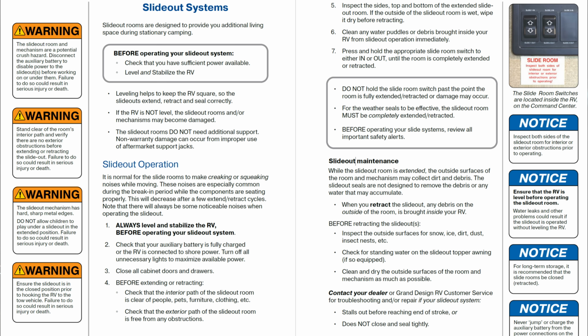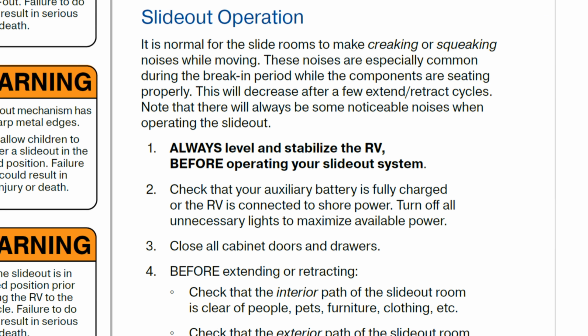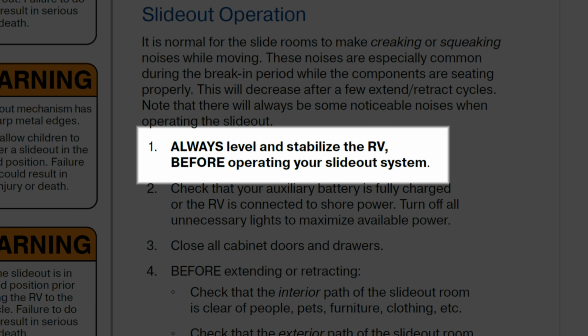The reason I do this now is because the Grand Design Owner's Manual tells you to stabilize your RV before you open the slides. This may be something you want to check in your owner's manual as well, but putting the stabilizers down now at this point in the process isn't going to hurt anything if your manual doesn't mention it.